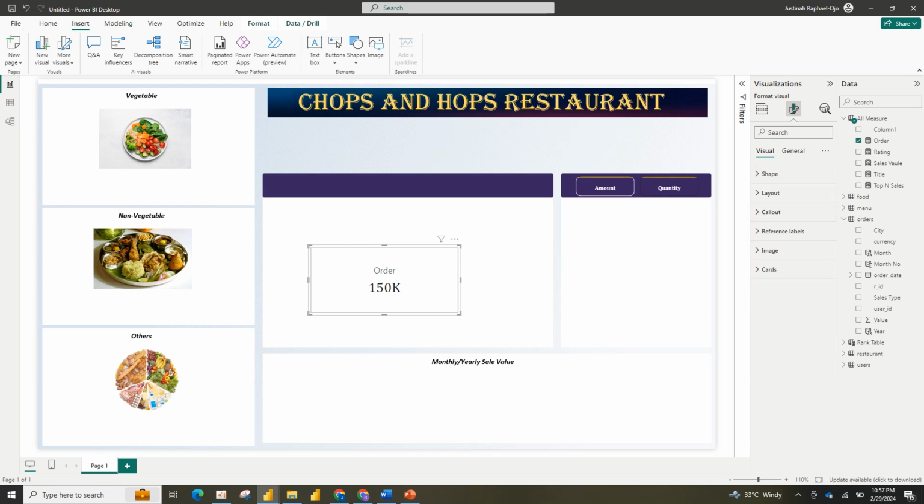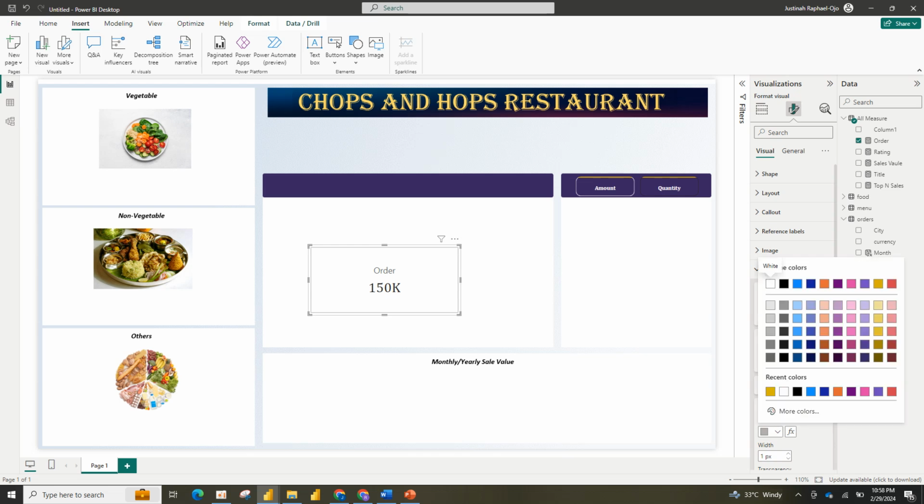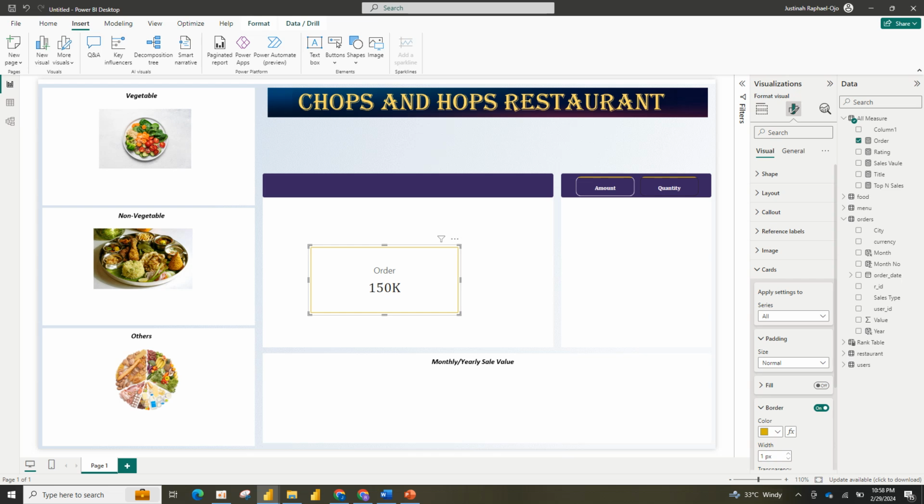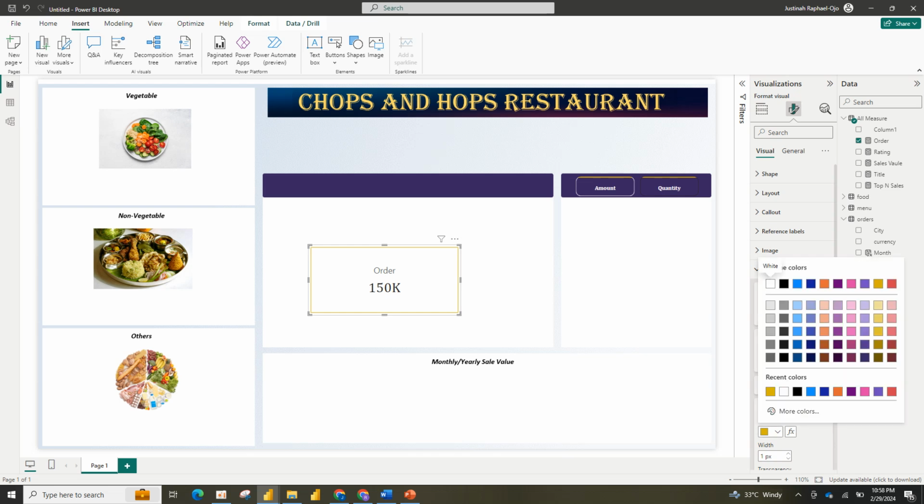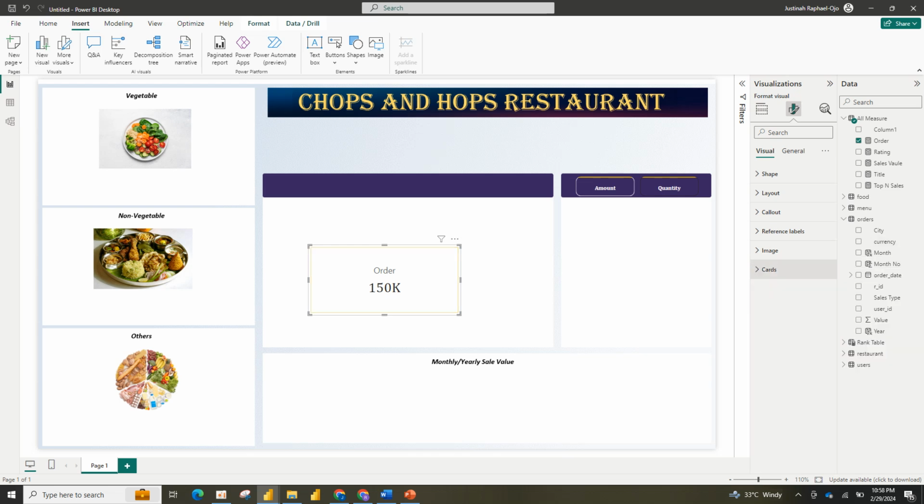Then here, card, did I remove it? Remove the fill, then leave the border. Okay, so I think I use this for the border. Let's check this. So now the next thing that I'm going to do is the layout, no, the shape.